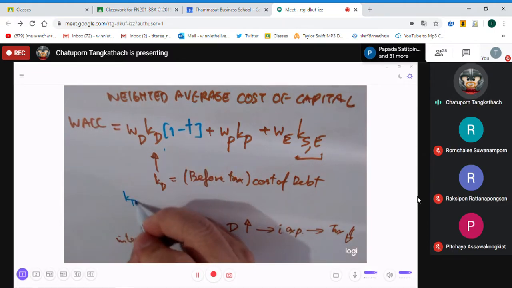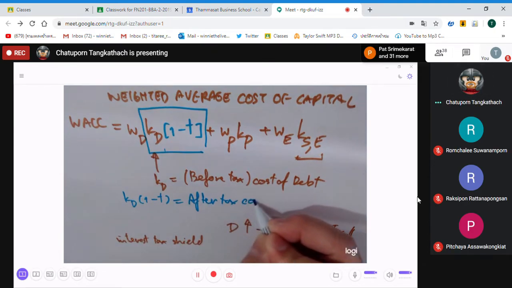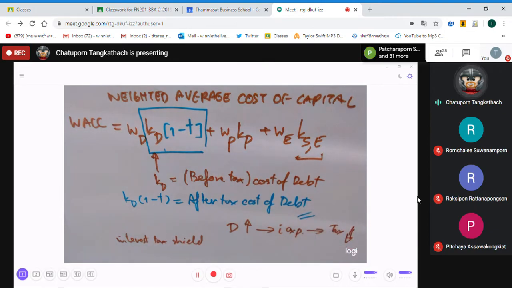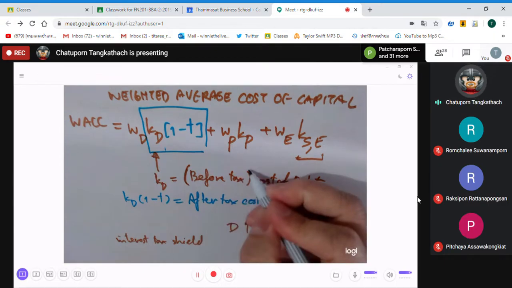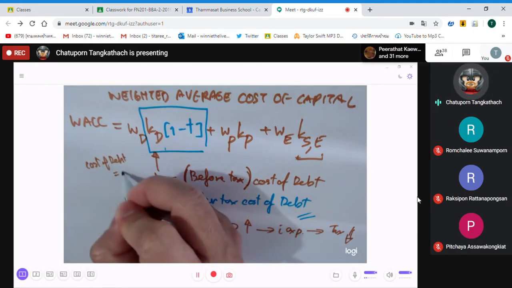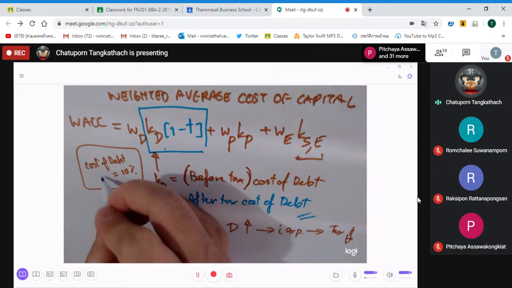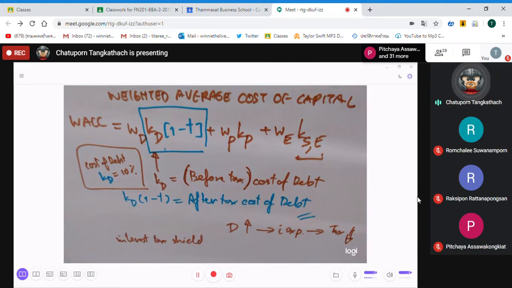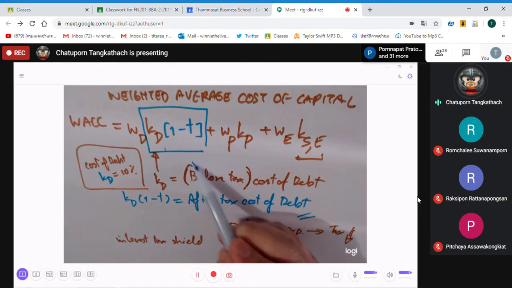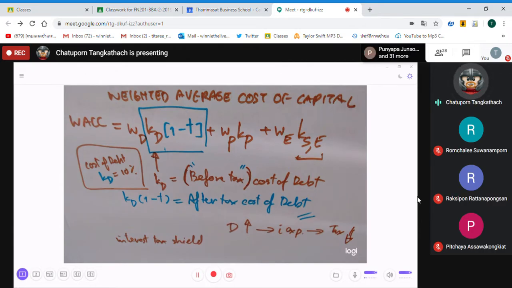Okay, and when you talk about the whole term here, you call this the after-tax cost of debt. Now, the convention in general is that you see before-tax in parentheses, right? So when the question simply says that cost of debt equals 10% like this, you must know by yourself that the question just gives you the cost of debt before tax, or only KD. So in general, when you are given cost of debt, always remember you get before-tax cost of debt, so you need to multiply by 1 minus tax rate. Now, in case the situation gives you after-tax cost of debt, it must say right away that after-tax cost of debt equals, say, 7%. Okay, this is the rule.